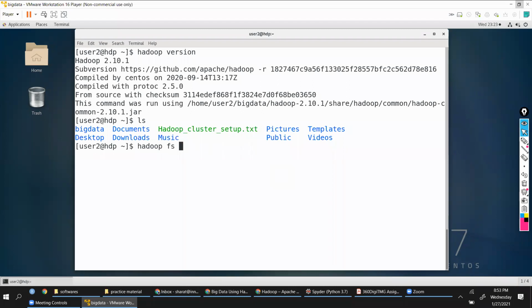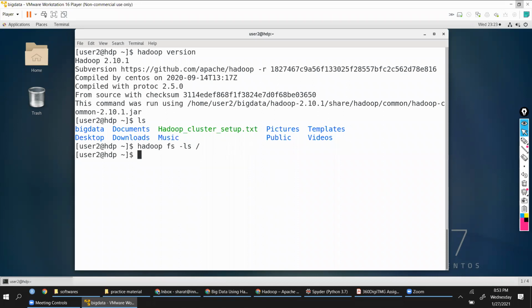And what command do you want to type? I want to type ls only. But this ls has to happen on Hadoop. So you say ls and then give the destination, because in Hadoop, it basically starts at root, just like Linux. This is the command that we have to type in to get the information from our Hadoop file system. But there is no response, right? There is no result. Why is there no result?